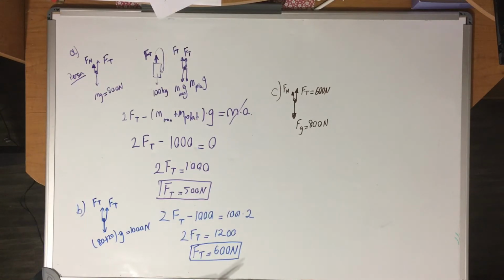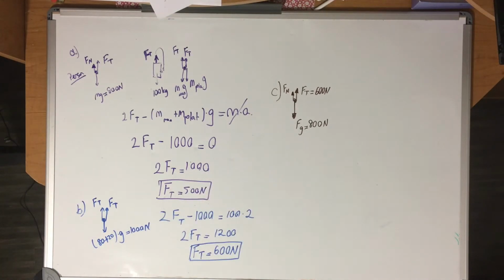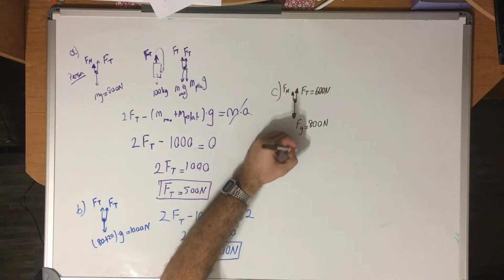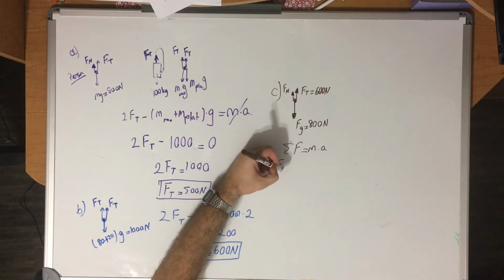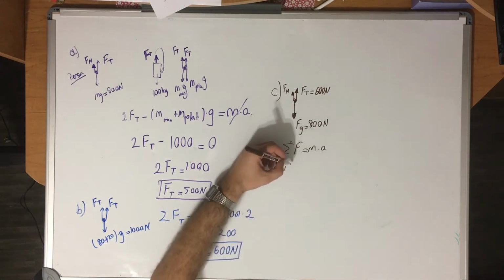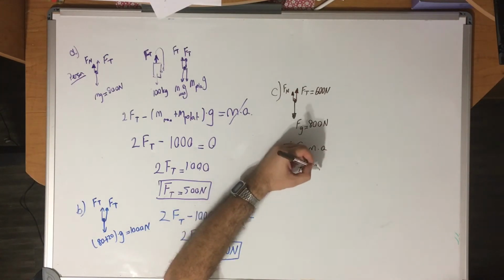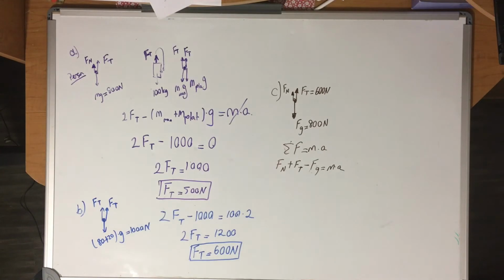And now, as you can see, I have 3 forces in my system and I know 2 of them. Then it's going to be easy to find the last force. All we need to do is write all of the forces acting on the object. So total force equals mass times acceleration. I have 3 forces, 2 goes up, 1 goes down. So going up forces would be written as positive Fn plus Ft. They are going up, they are positive, minus Fg because it's going downward. So let's put that as Fg, and that's equal to mass times acceleration.